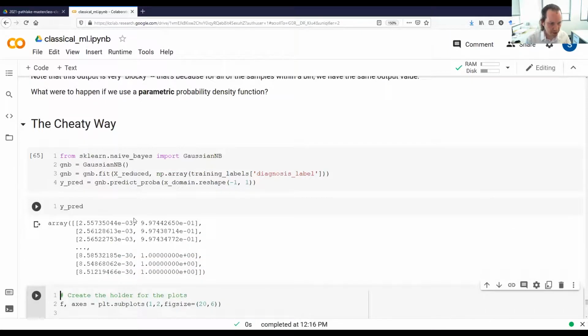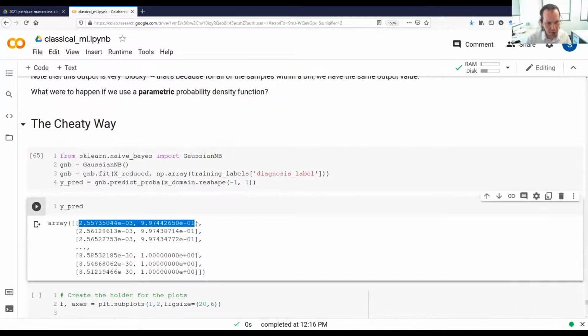If you look at the values themselves, these two will add up to 1, because there's a 100% probability it's going to be either benign or malignant. They're always going to be positive, or 0 at worst. And you can see here that it's actually pretty confident in a lot of these samples. This is e to the negative 30, so that's functionally 0, and then this is about 1. There's some rounding error that goes into these, so that's why they're weird numbers. But you could essentially say it's pretty confident in the classification. These three dots mean that there are a lot more values in between that it's not showing.